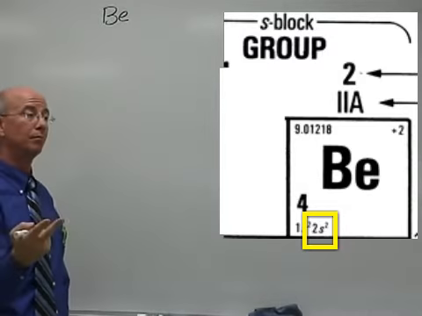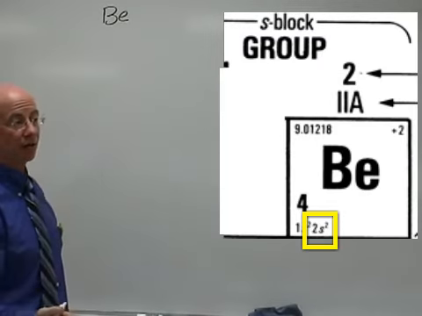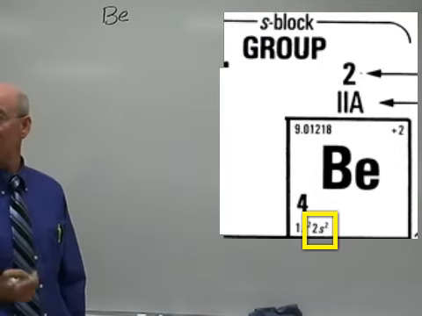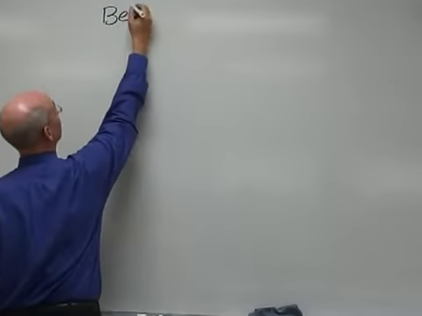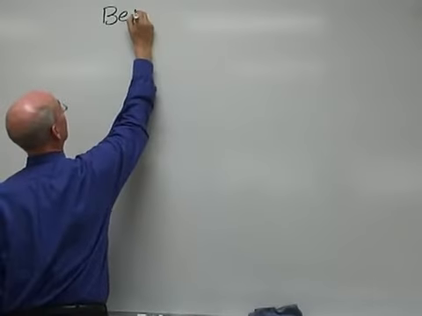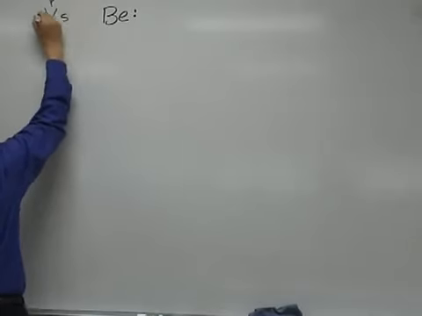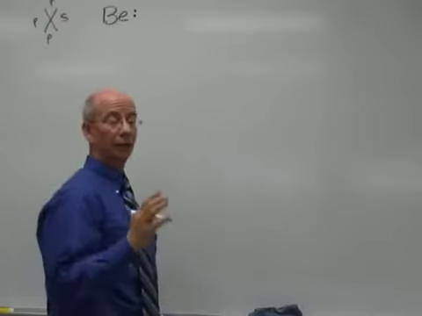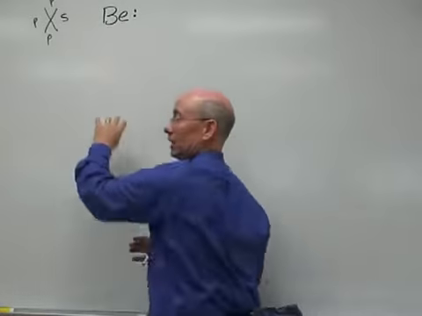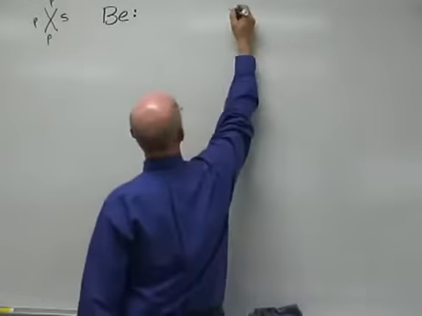So if we were to write beryllium as an electron dot diagram or a Lewis structure, how many dots? 2. Where would we put them? Yeah, like right here. In general, we said that element X would have the S's here, P, P, and P. Here's the problem. This is the ABCs of bonding, but this is the reality.